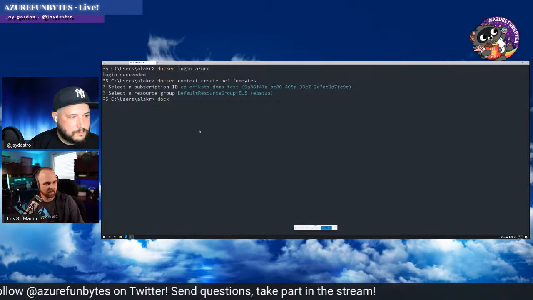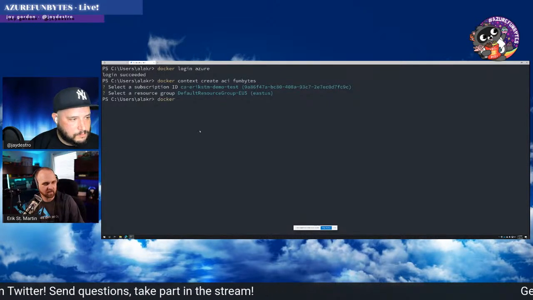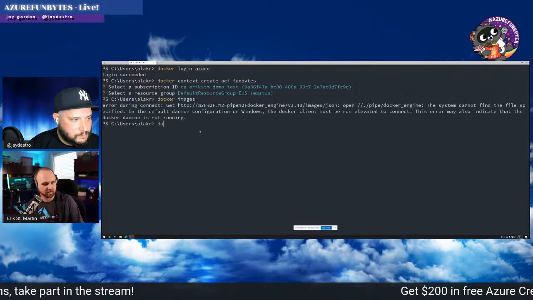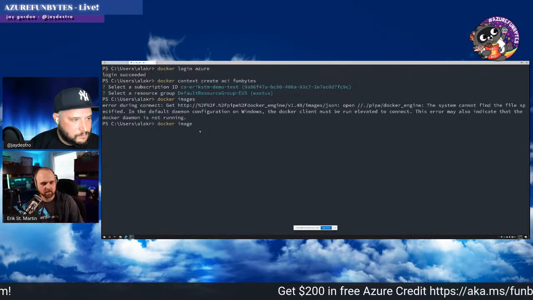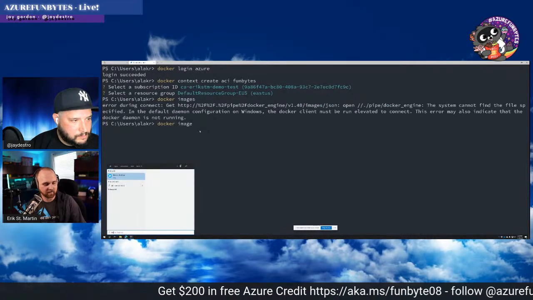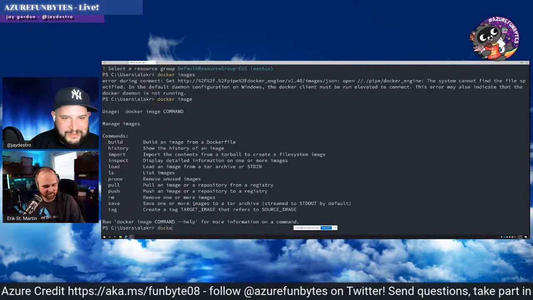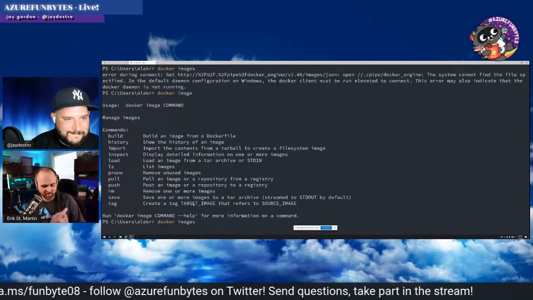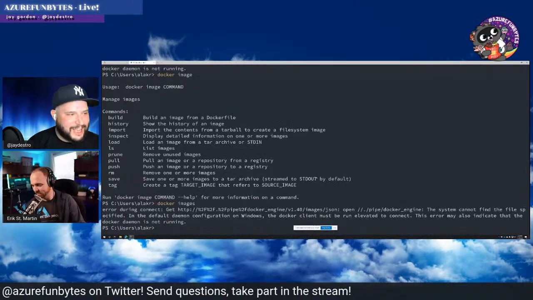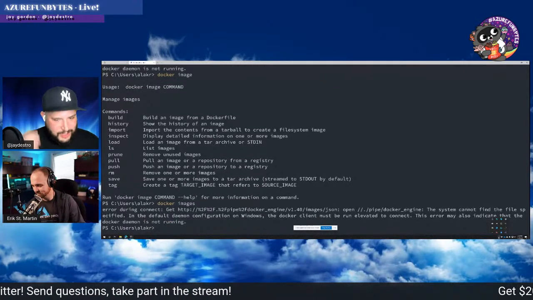So I can just do, what do I have for images? Docker images. Docker's not running. It happens. I do that sometimes myself. Because I normally don't keep Docker running in the background.